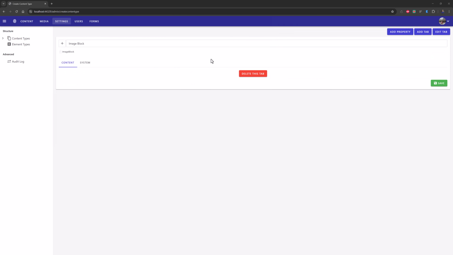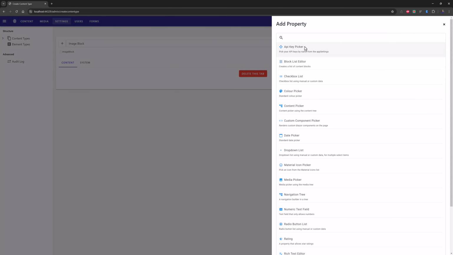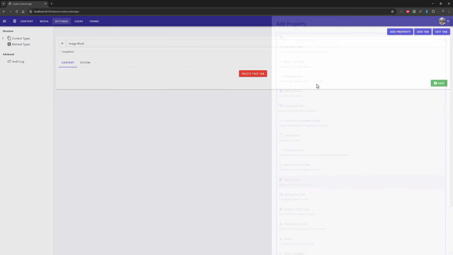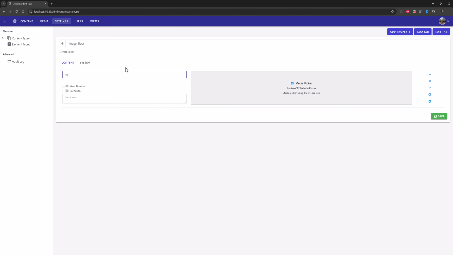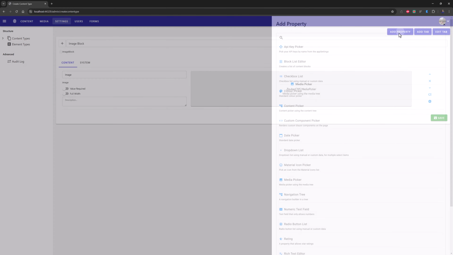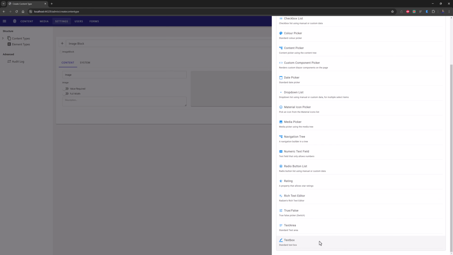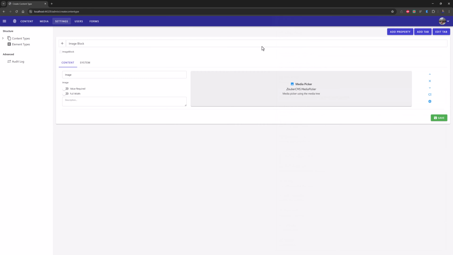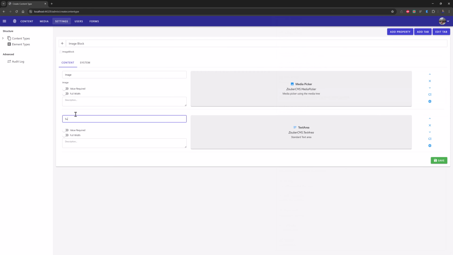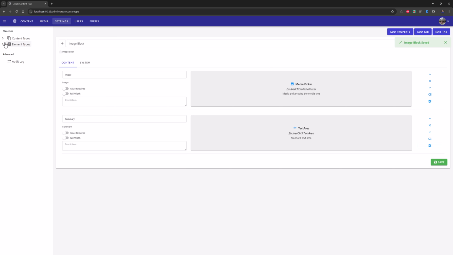Right, let's create and add a property called image. Yeah, let's have a media picker. And we'll have image, and then we'll have a summary underneath it. We'll just create a text area and we'll call that summary. Now if we save that, that should appear in the element types.